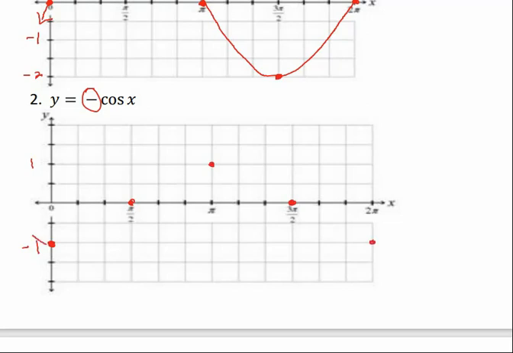All right, let me start over. Kind of missed the marks there. Okay, y'all are just going to have to deal with my imperfect drawings here. Sorry about that. Okay, close enough. All right, that's what our reflected cosine curve would look like.